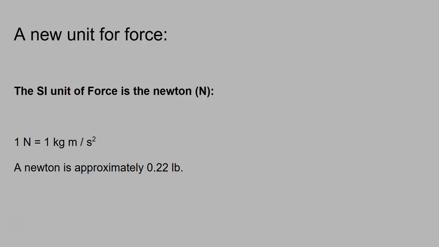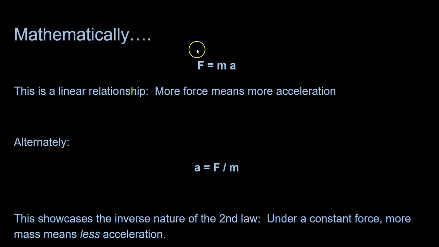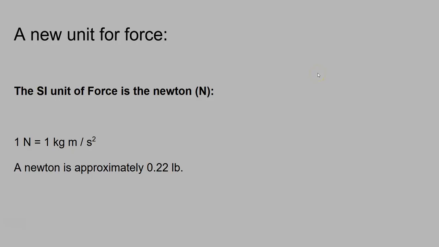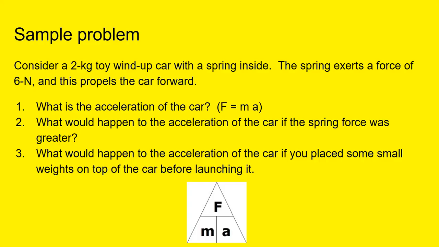There's actually a brand new unit for this, and in honor of Newton, it's called the Newton. The SI, or International System unit of force, the metric unit of force, is called the Newton. That is equal to a kilogram meter per second squared. Since F equals ma, the units for force are going to be units of mass, kilograms, times meters per second per second. So kilogram meter per second squared gives us what we call a Newton. And that's just under a quarter of a pound. A Newton is not a lot of force.